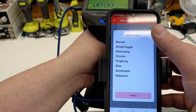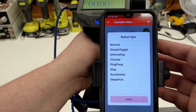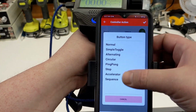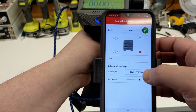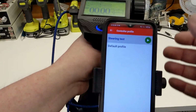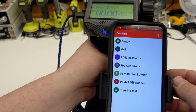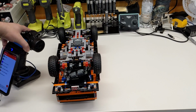So, I mean, you've got all these different options here. You've got simple toggle, that's just toggle on and off, so that works good for like LEDs and things like that. But these, I'm not even really sure how all these work and what different options there are for different controllers. So I'm really going to dive into this and see what all I can find out, and then possibly do a scripted tutorial or tutorial series.